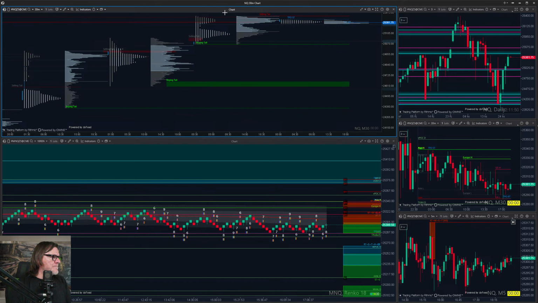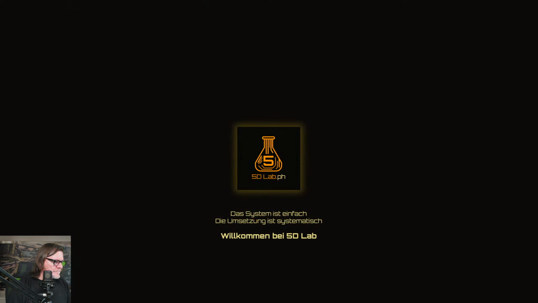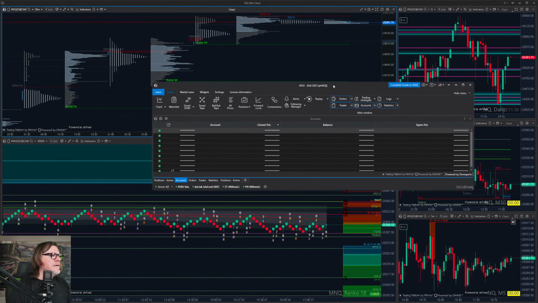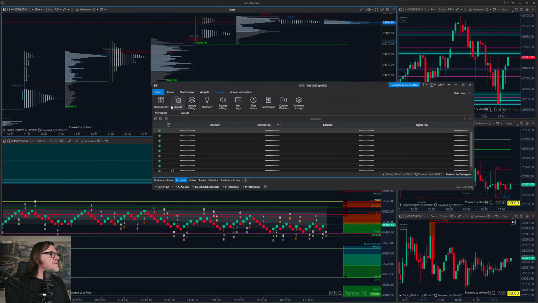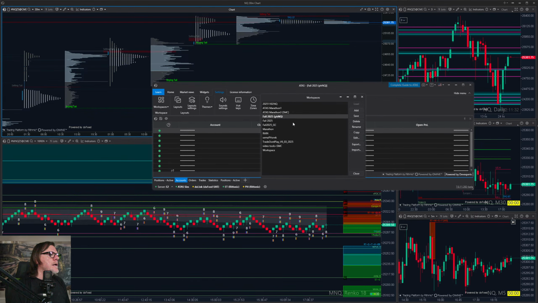Now you can go to the main panel, main ATAS panel, which is here. You click at the settings, you click at workspaces, and you save the settings of the workspace we just created.